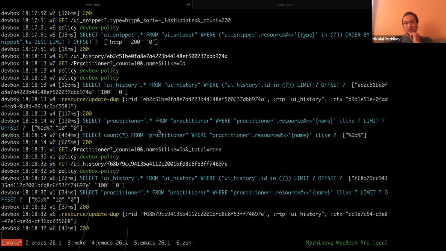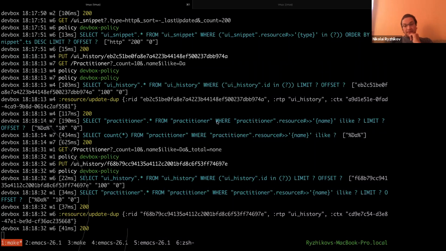What's nice with the limited searches is that the database starts scanning the table or index and sending the records, and if it hits the limit, it just stops the fetch. So this query can finish earlier, but that's not the case with the count. If the query is not very specific and you have multiple results, the database has to scan the table or the index completely, go to the end to calculate the count for you.